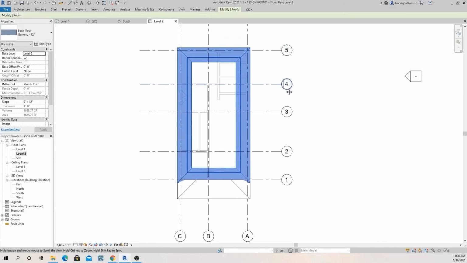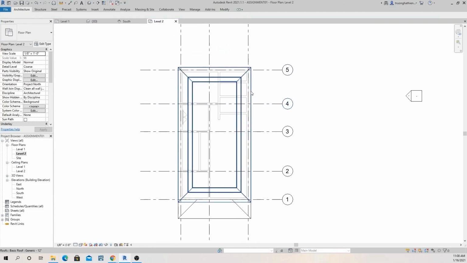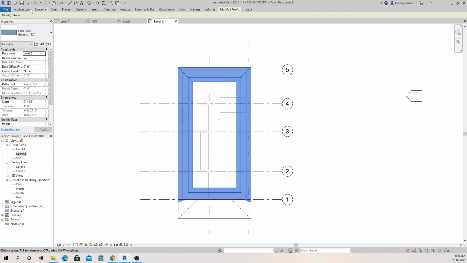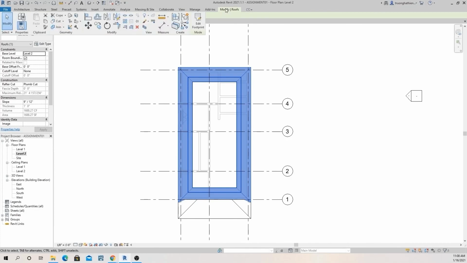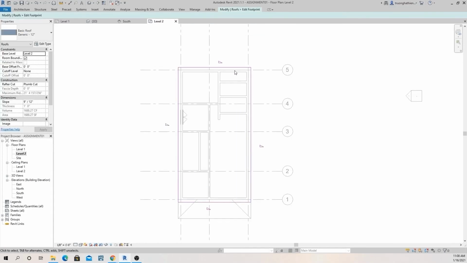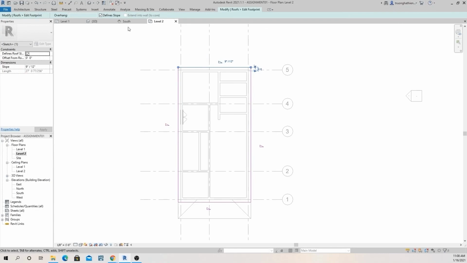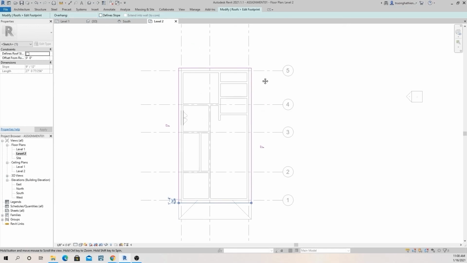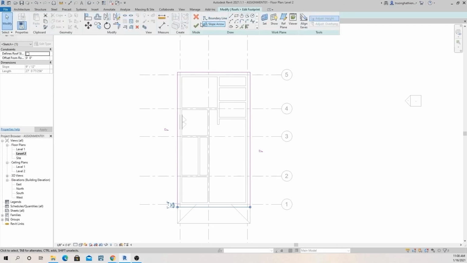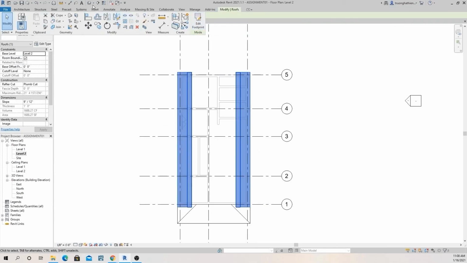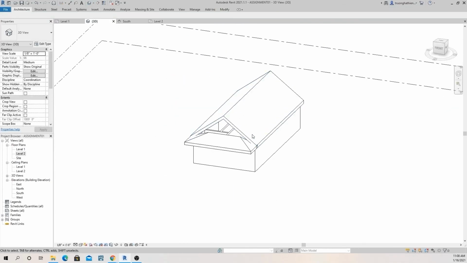We taught you about the edges and the view range, or you can see more on how to set the view range in the video. Okay, you understand more now. Define the slope on the above side, and now you can finish it. And now you can see, yeah, it looks like this one.